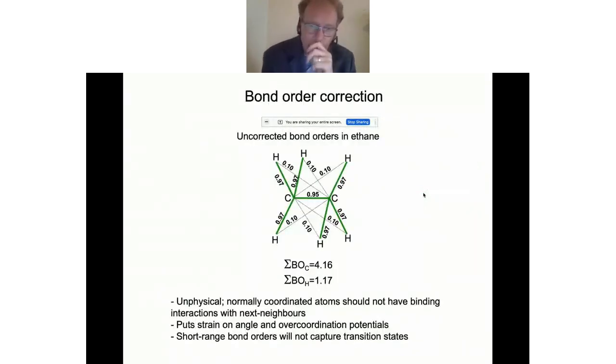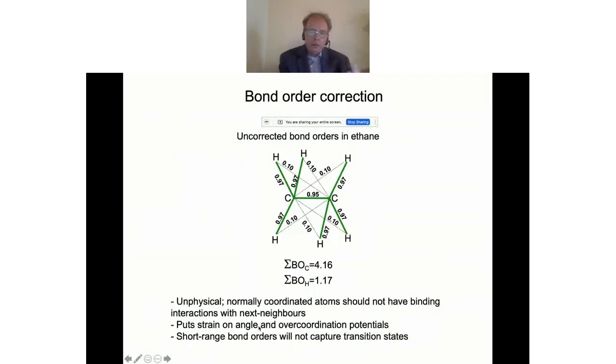Now, one important thing that we have to do in ReaxFF is, so we have this long-range bond order relationship, and that's nice for transition states and all that. One of the disadvantages is that the next atom, so we see here a nice 0.95 bond order between the carbon atoms, so that's close to a bond order of 1, so that works well. But also the next neighbor is close enough that we still get a quite significant bond order, like this 0.10 bond order between the carbon and the next neighbor hydrogen. And that's clearly physically incorrect. There's no real bonding interaction between carbon and hydrogen. There's really no electron density between them. So this should be purely repulsive.